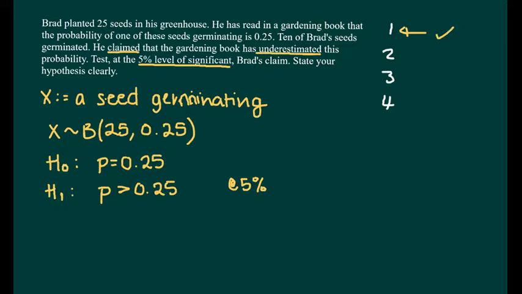We know what our significance is. Now we need to think about our sample. So we are looking at what is the probability of getting our 10 seeds germinating, but we'd like to do more than that because the probability of just getting 10 is very small. It excludes every other possibility. So I want to look at 10 or more. Quick little trick with these is to have a look at which way your probability is working. So if your probability is a greater than probability that we're trying to potentially accept, we should be looking at greater than or equal to whatever the value is.